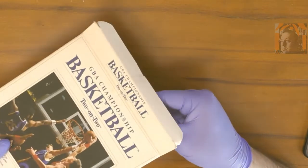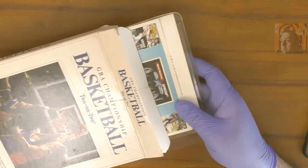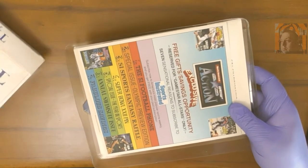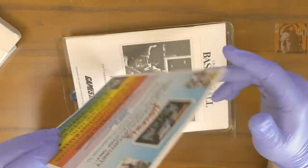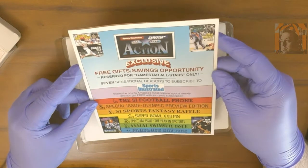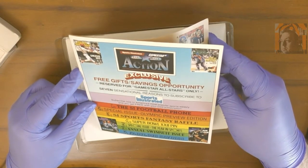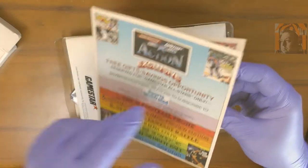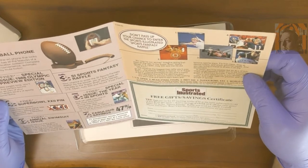And I'm quite surprised this box is in very good condition, because it is just thin cardboard. Anyway. So what do we have here? By GameStar. GameStar is the company that made the game. Free gifts, savings, certificates. Okay.